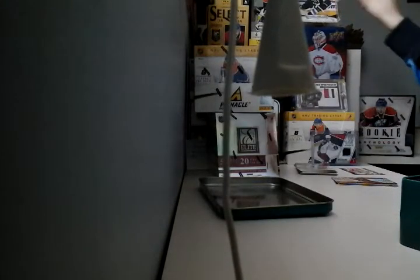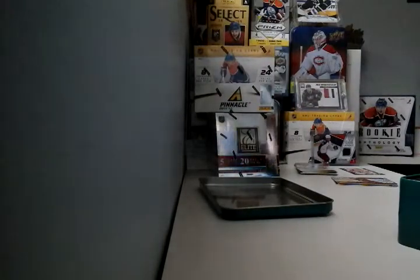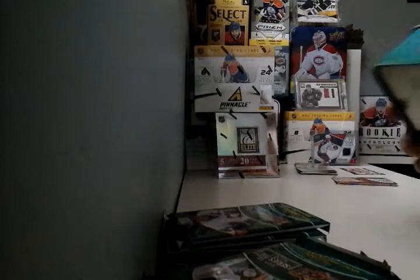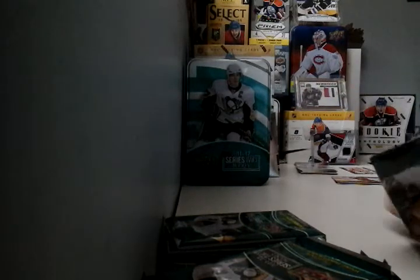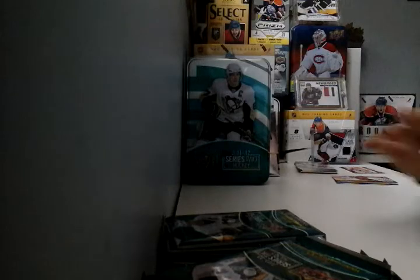Oh wow. Nice. Nice dent in there. First, let me just put these packs away. Okay, we got a jumbo of, oh, that's nice, of Rick Nash. Nice PC one. Put that up there. Let me check if you guys can see that. No, you can see the bottom of it. Oh, we got hangers in the way. I'm sorry, guys. There's our packs. There's the tin. Just put that right there. Okay. Hopefully pull some mojo for my PC. Just base.